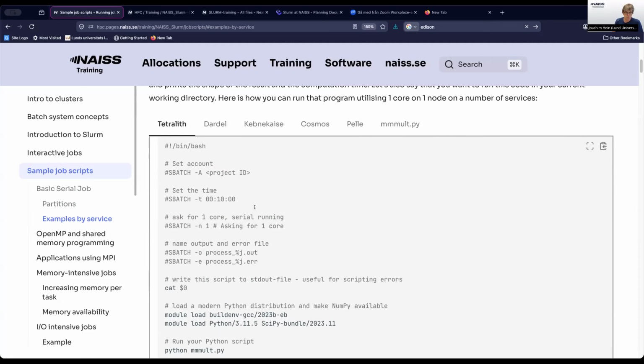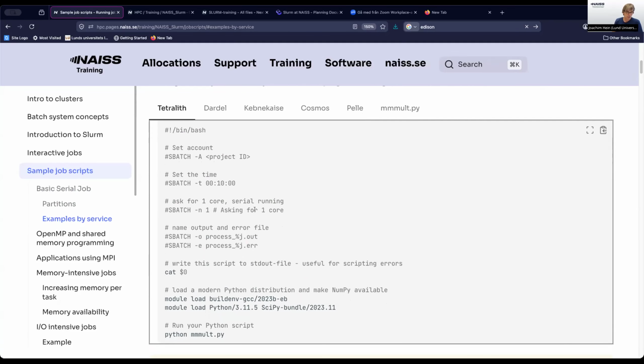Then the errors, if your script throws errors, they get placed in this file. Here we have to select different names, error and out. If you want them in the same place, just write .out and then it goes here.